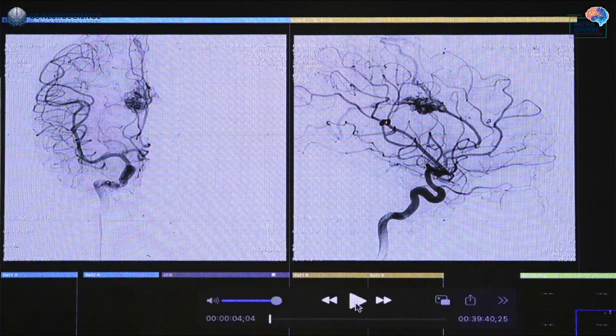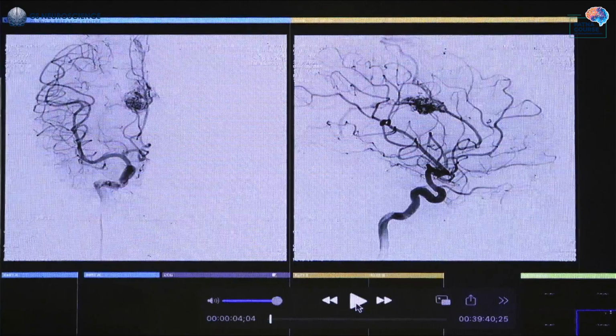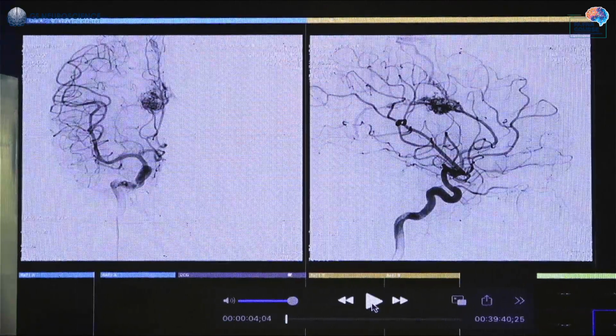So what I'll try to do is cover the phylogeny of the corpus callosum, the development of the corpus callosum, in 5 minutes, and then try and show you how exactly the blood supply to the corpus callosum comes, and then we will look at the embolization. So basically, what we should understand is that the corpus callosum is basically the largest association fiber system in the brain.